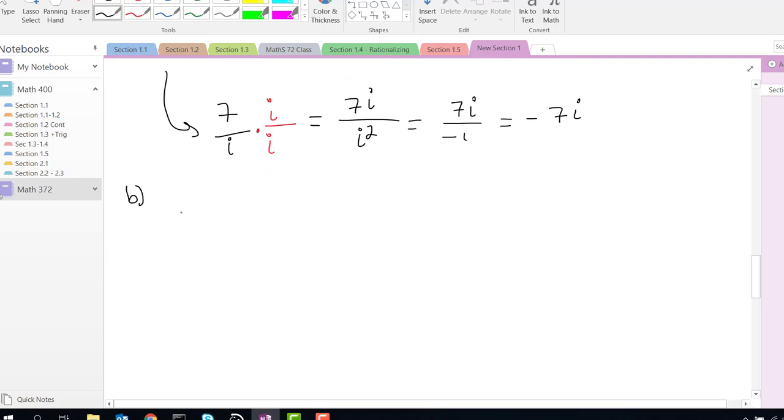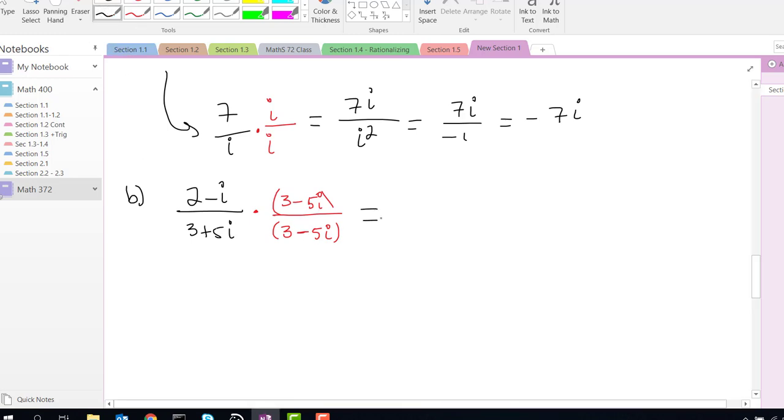So along those same lines, what if I had something like (2 minus i) over (3 plus 5i)? Now remember that i is the square root of -1, so this is really like a radical problem where you're trying to rationalize the denominator. So I am going to multiply by what gives you a real number when you multiply a complex number, as we did above, which is the conjugate. So I'm going to multiply by 3 minus 5i, top and bottom.